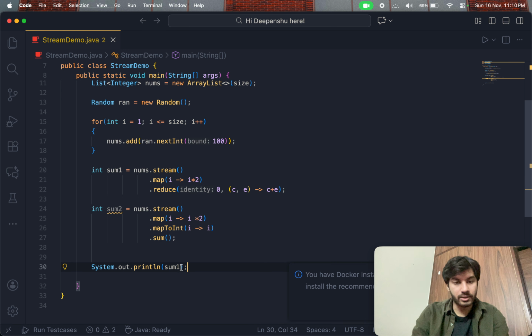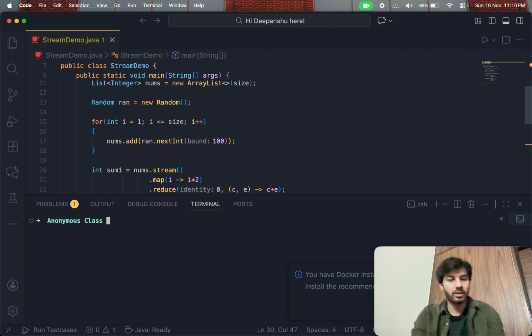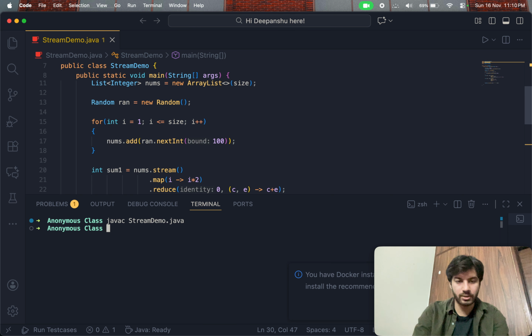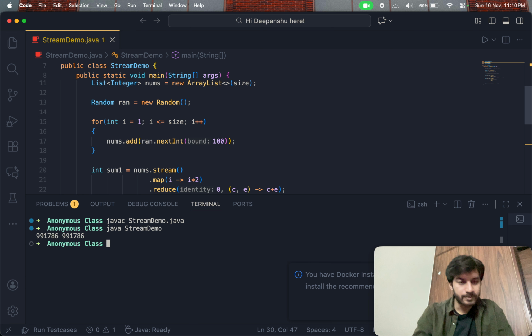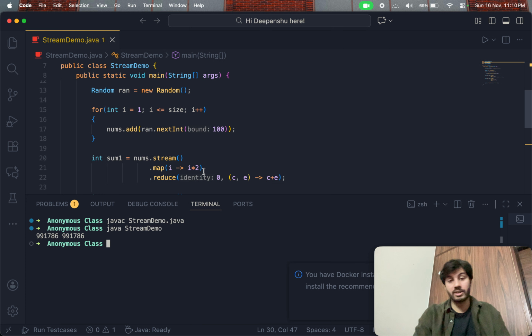Just use it, and it is showing here now. To check our result, we print both sums to check whether the new code or the new changes are working fine or not. If both outputs are the same, then it means it is correct, and we use it further. Yeah, here you've seen that both numbers are the same. That means the second way of using the sum method in the stream is fine, and you can use it further.